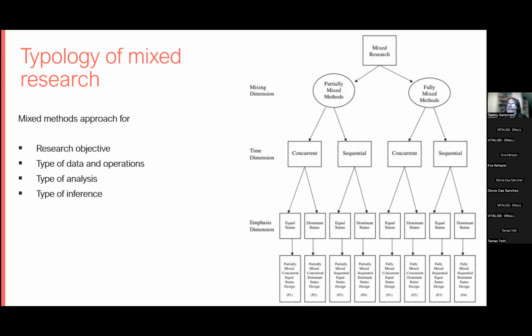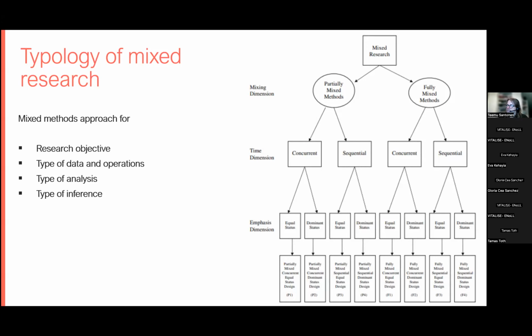Are we doing more of the qualitative approach and trying to understand that, and then, for example, verifying some facts that we've been finding with the survey? Or is the whole thing about trying to verify something, and maybe just adding more insight to our results by doing some additional interviews, trying to explain why our results are like that. But always thinking about that you can do those in sequence or in a concurrent way, and thinking about which of these methods will be more dominant.